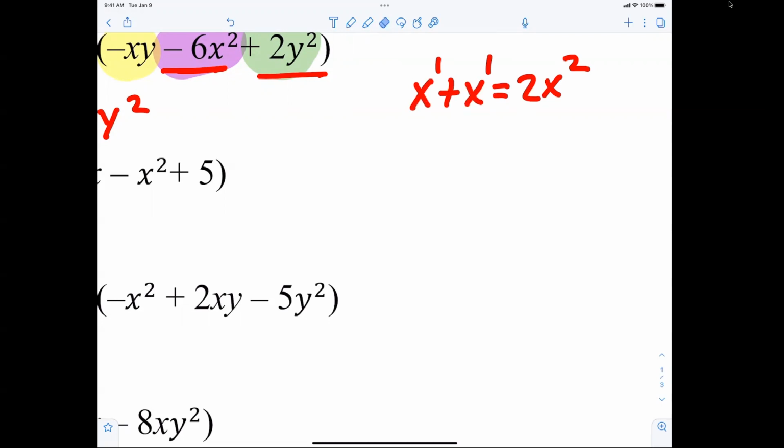What I'm trying to make sure I can help you with is this. The number in front tells you how many of the x's you have. If I'm adding x and I'm adding x, I don't change what I'm adding. In other words, if I add x's, I'm going to get x's. If I add x squareds, I'm going to get x squareds. If I add pencils, I'm not going to get something different than a pencil. If I multiply, that changes things.